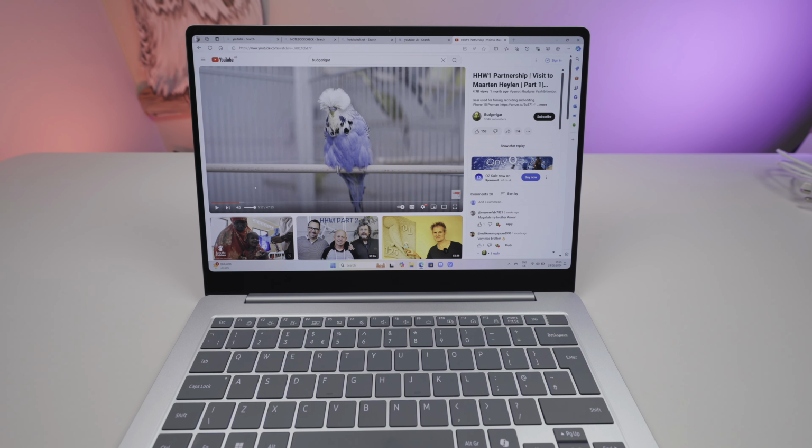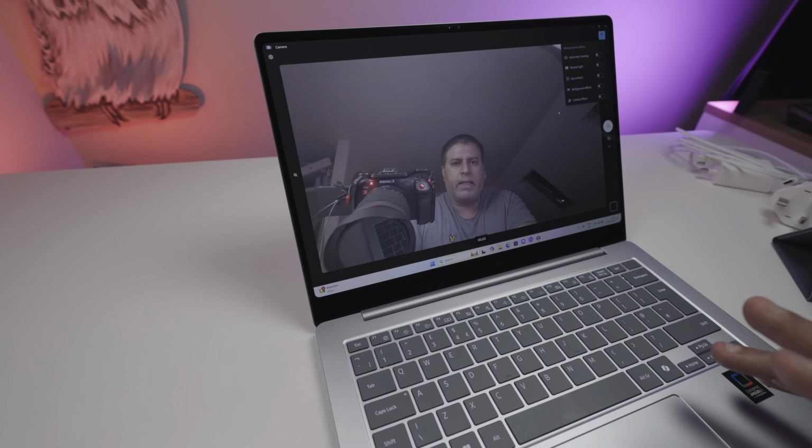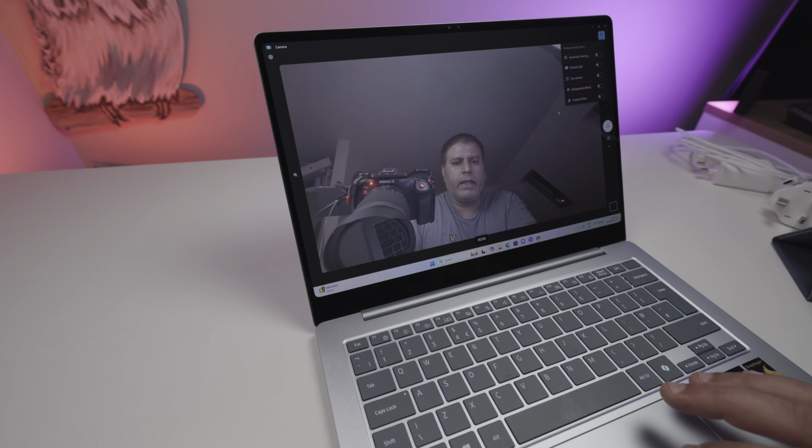Okay, so as you heard, the speakers are decent. There is decent bass. They're not as loud as the MacBook Pros or even the new iPad Pro. So let's check the webcam quality and the microphone quality on this laptop.